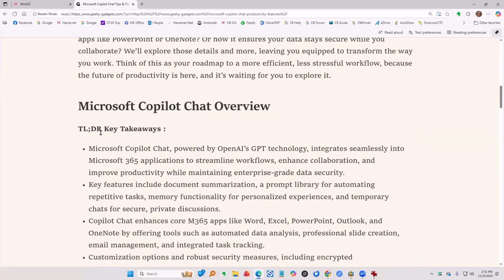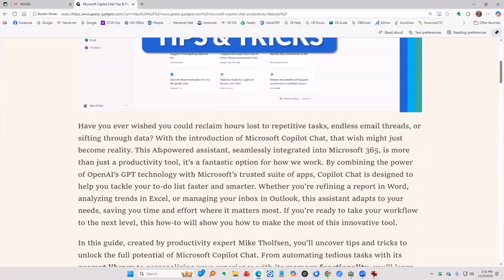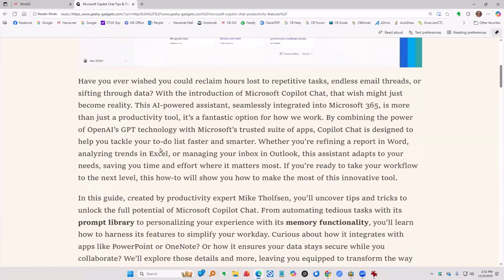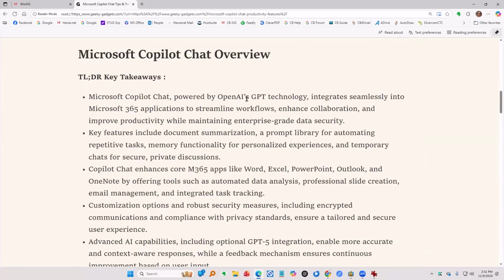TLDR. I hope everyone knows what that stands for. It's too long, didn't read. And so what they said is, you get the gist of the article by reading that part of it. It says Microsoft Copilot chat, powered by OpenAI's ChatGPT technology, integrates seamlessly into Microsoft 365 applications to streamline workflows and improve productivity while maintaining enterprise-grade data security.